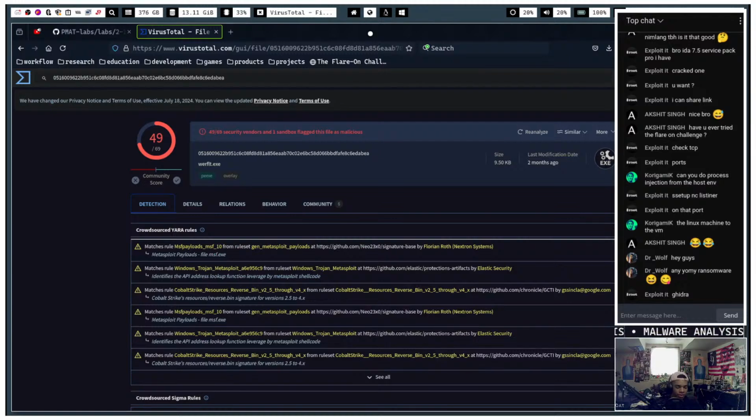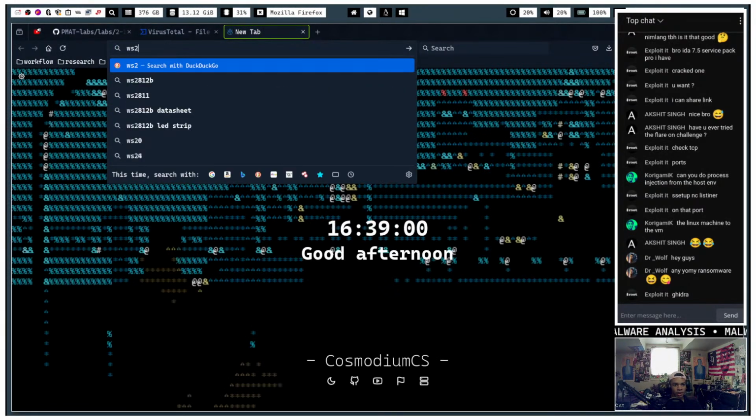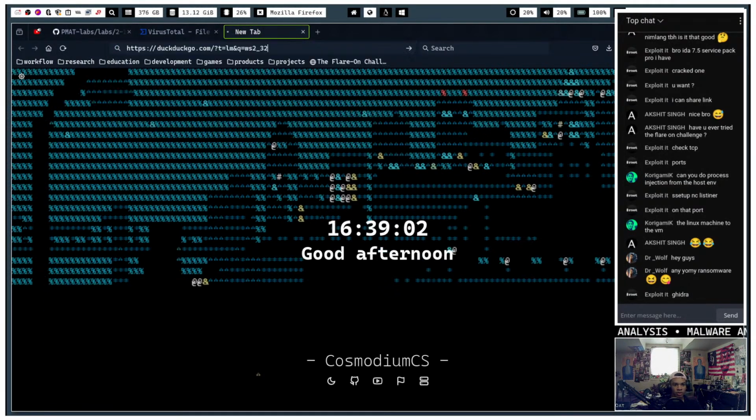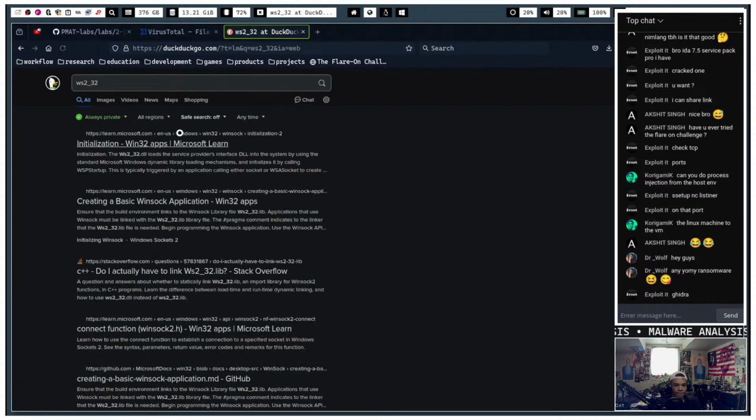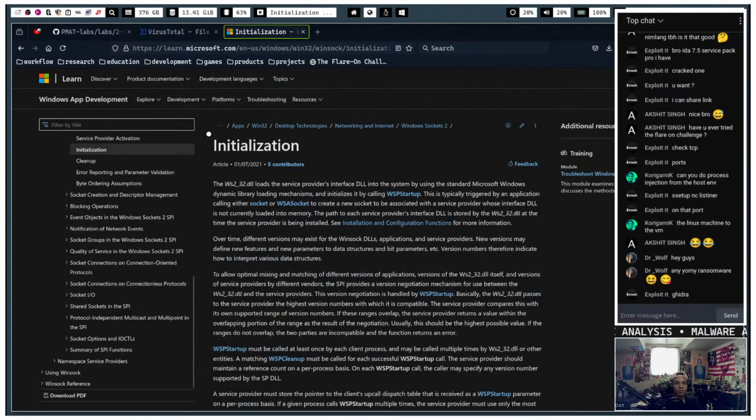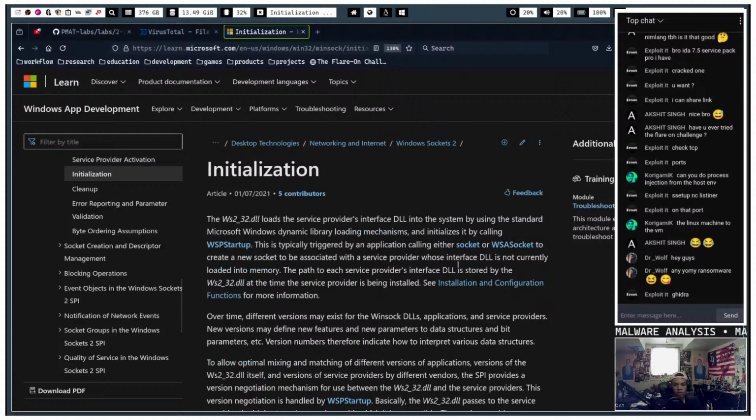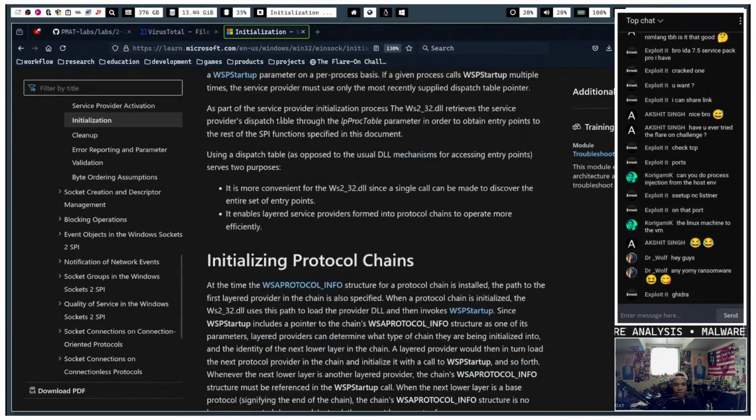I'm pretty sure that's Windows sockets. Yeah, sockets. That's cool. So this is Windows socket stuff.